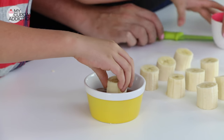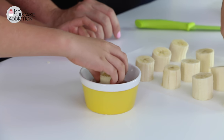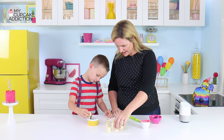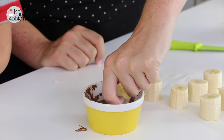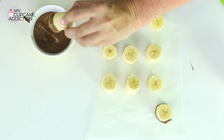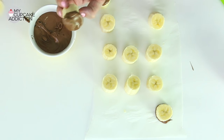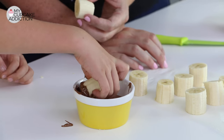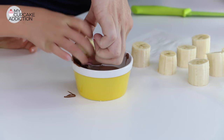So we're gonna take these bananas and dip them in chocolate. Dip them in chocolate. Awesome. We're just gonna make like a little chocolate foot for each of our banana pieces. Whoa, I'm getting messy. The best part. Mom? Yeah, what's happened here? All right, this might be a bit of a mess.